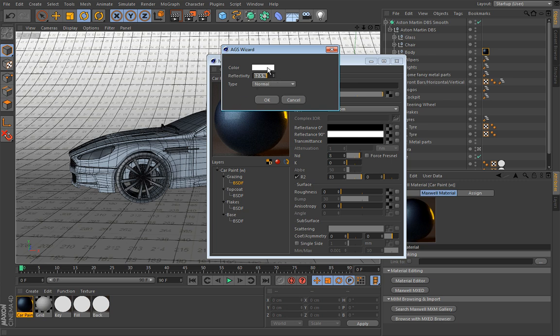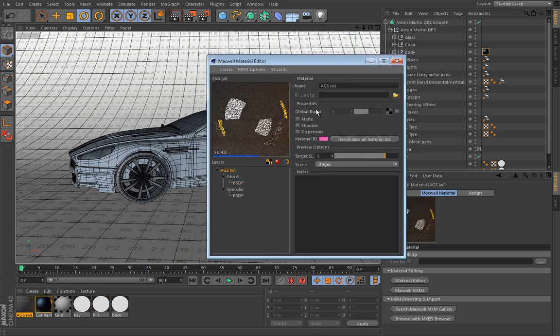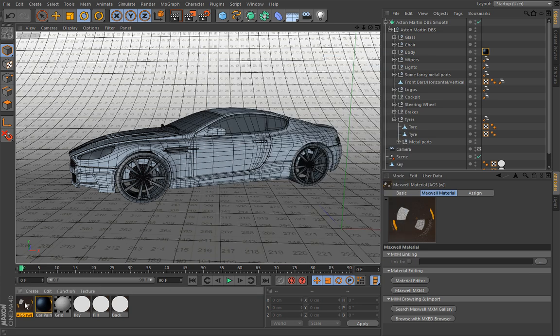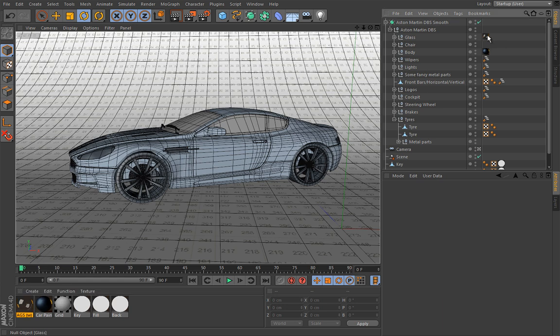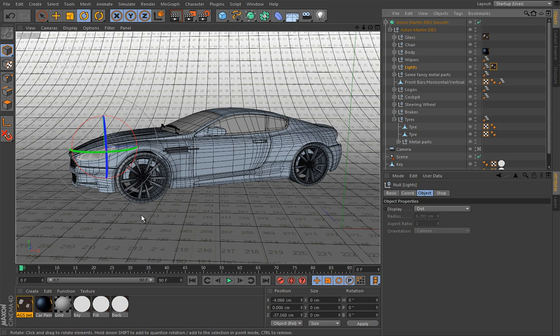So you can choose a color, you can choose the reflectivity, and let's maybe go with 20%, and we will choose clear type of that glass. Hit OK, we will create a new one. Here it is, also ready to use. Simple as that. So let's use it where we find it to be convenient. So glass, and let's also copy that to these lights. I think that will be good enough, and let's create both tire and this rim material.